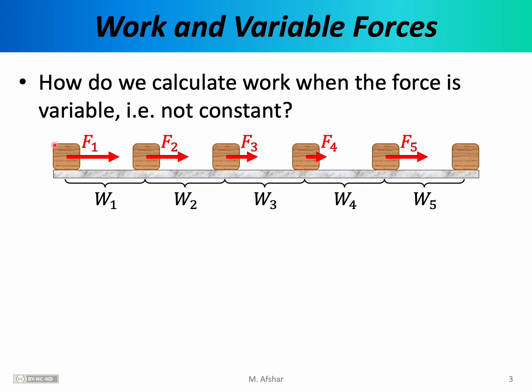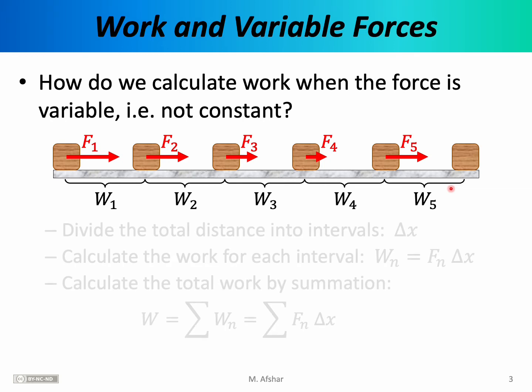So for the first stage, the force was constant at 1,000 newtons, so we will use our formula for a constant force to calculate the work. For the second stage, the force was constant, but a different constant, this time, let's say 800 newtons. So we'll calculate a different work there, and then we'll calculate a third work, a fourth work, and a fifth work, one work for each stage or interval of this problem. And then we'll add those together to find the total work done.